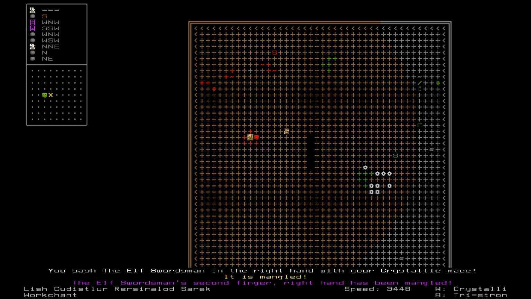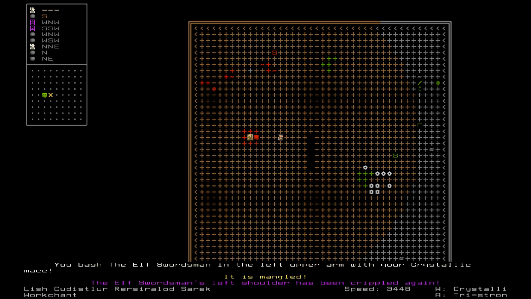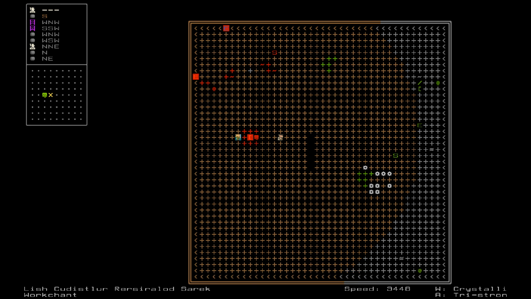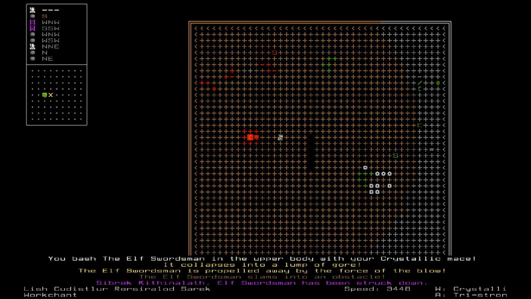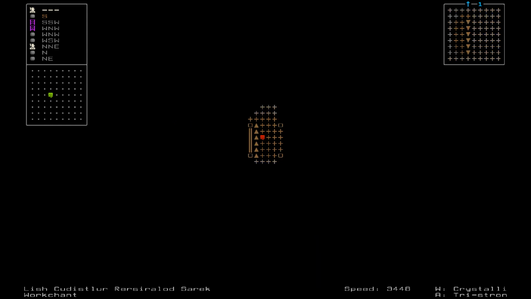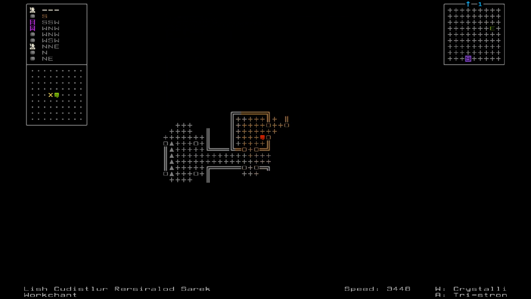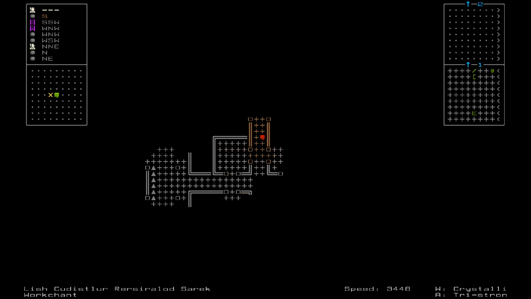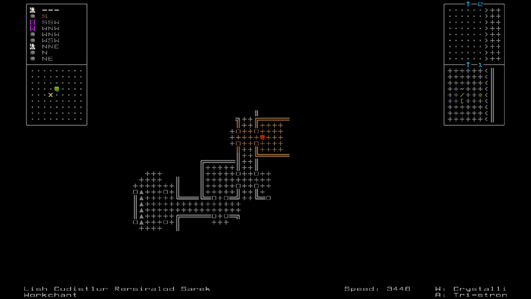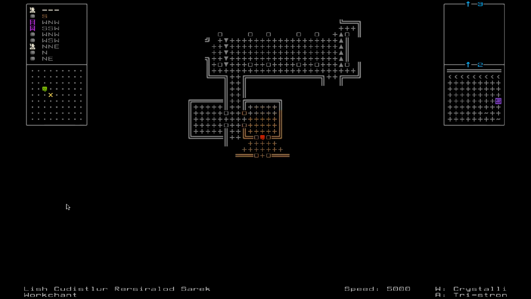Just waiting until the chance to kick him into the wall. You continue to toy with him, breaking one bone at a time. Finally, you get bored and kick him into the wall. Let's see what we can find down here. Looks to be some elves down this way.